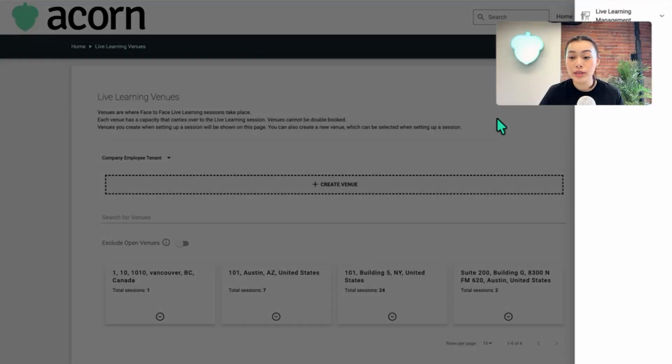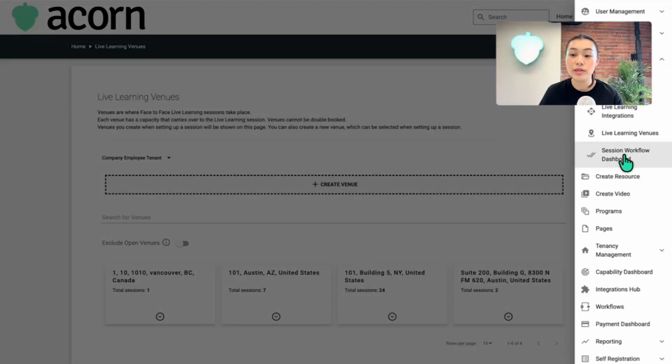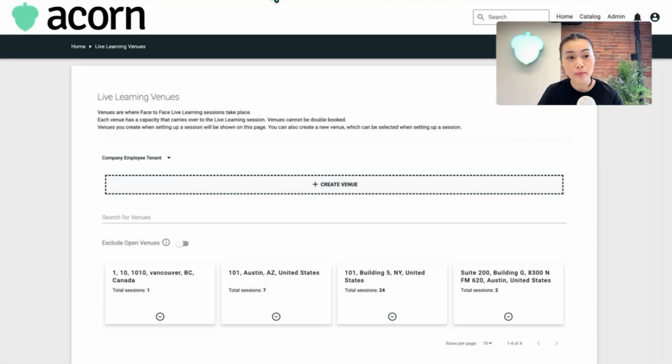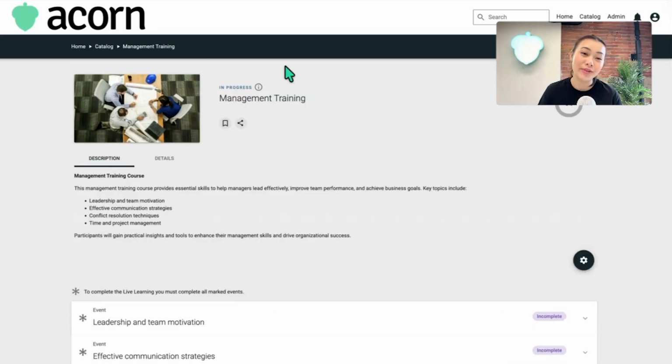And then I just wanted to take a quick note. I'm not forgetting about this session workflow dashboard here. I will adjust that kind of at the end of the live learning tutorial that I've got going on. All right, I don't know about you, but I like a clean workspace. So let's go ahead and clear off all of my tabs and really just focus on one of the live learning examples that we currently have.